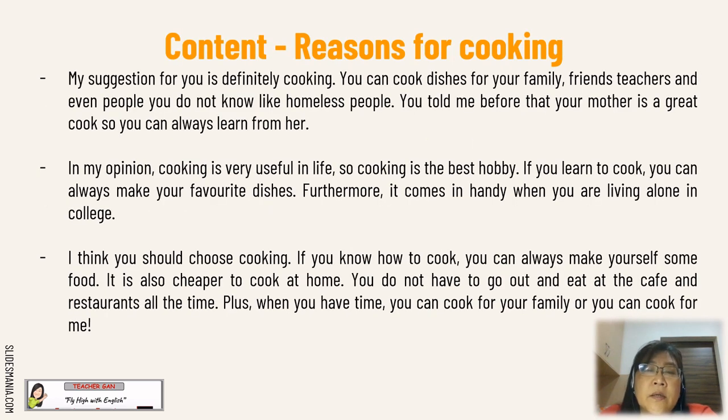For content, these are the examples for the choice of cooking. So the first one, my suggestion for you is definitely cooking. You can cook dishes for your family, friends, teachers, and even people you do not know, like homeless people. You told me before that your mother is a great cook, so you can always learn from her. Second, in my opinion, cooking is very useful in life. So cooking is the best hobby.